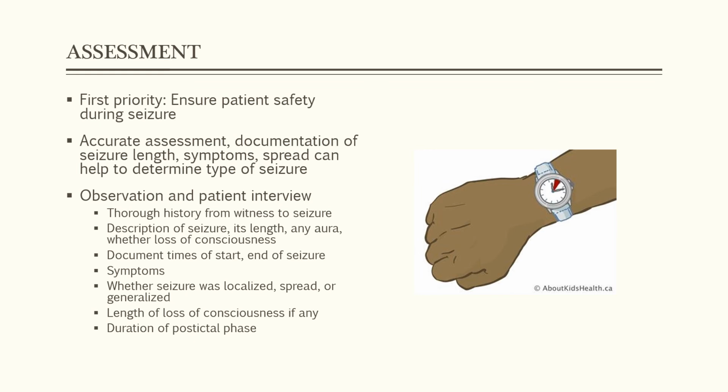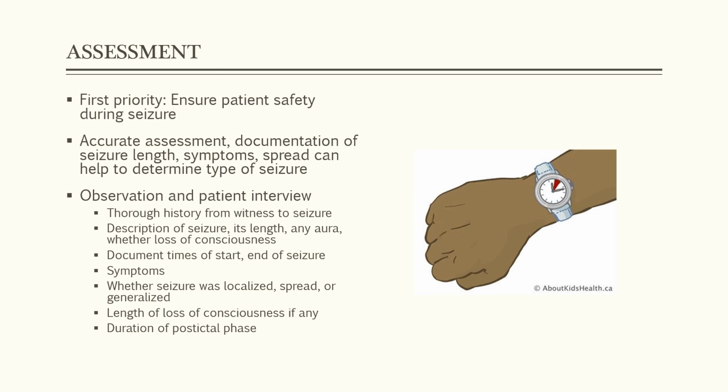Nurses play an important role in the care of patients who have seizure disorders. The first priority is to ensure patient safety during a seizure. Accurate assessment and documentation of the seizure length, symptoms, and spread can help determine which type of seizure the patient is having. It also provides ample opportunity for the nurse to teach patients and their support network about seizures, safety precautions, and medications.